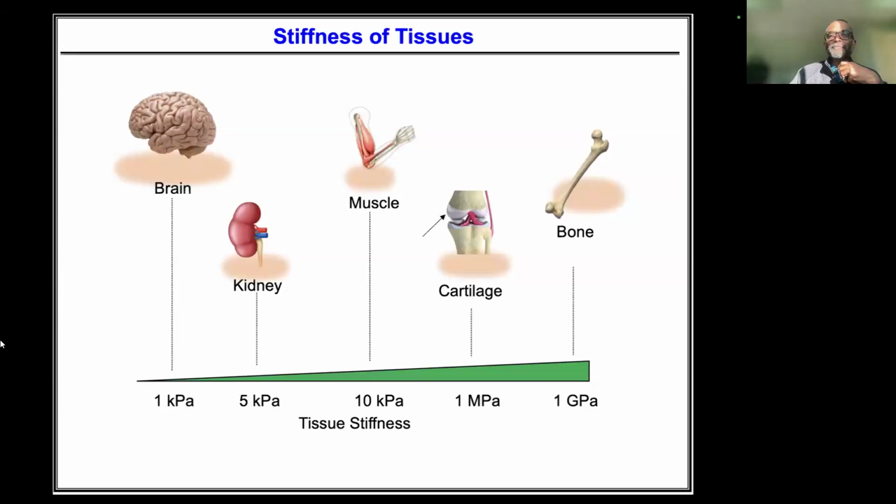So just to start, if you look at different organs in the body, the most important one, perhaps the brain, it's very soft, a consistency of like tofu that you scramble. It's like 1 kilopascal. The stiffest is the bone, more like brick. So you have 6 orders of magnitude in stiffness when you go from brain to the bone. And now why is this important?